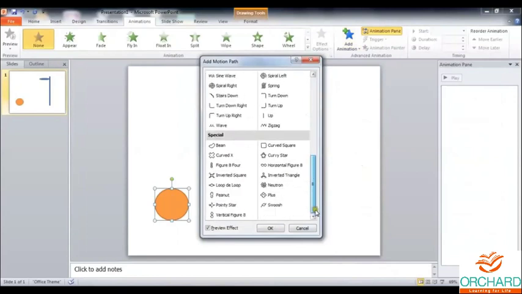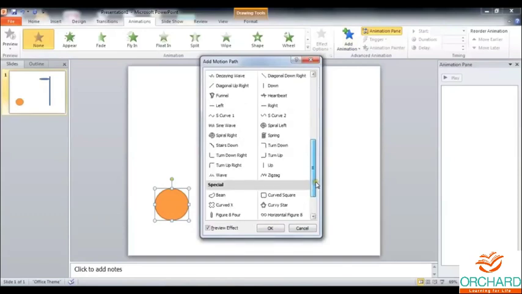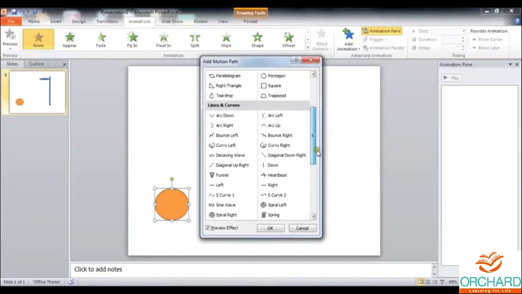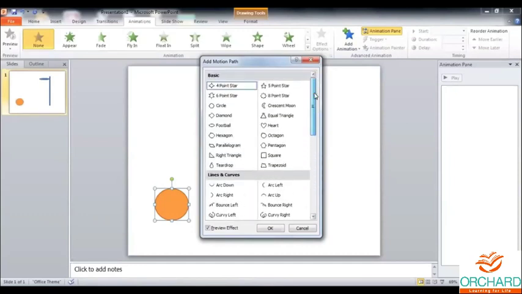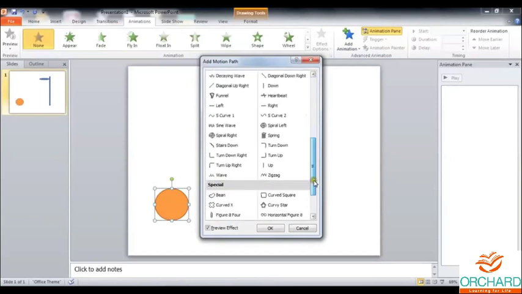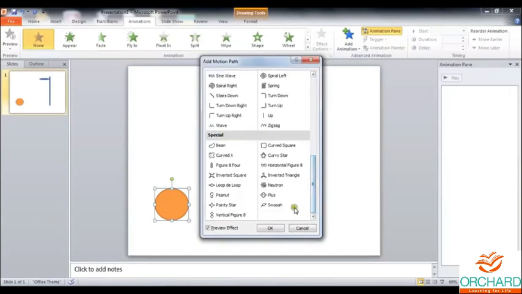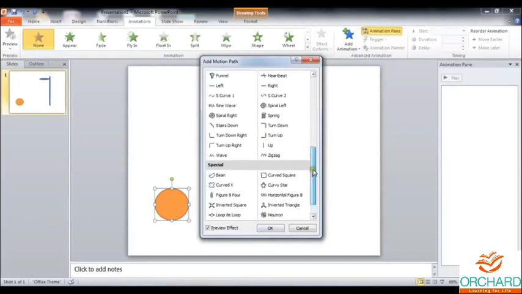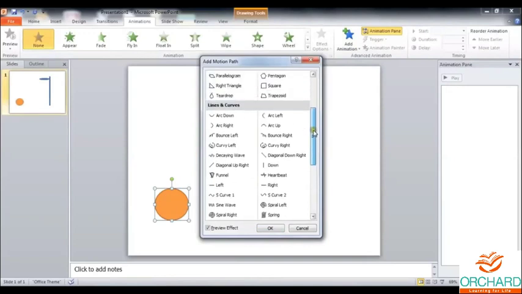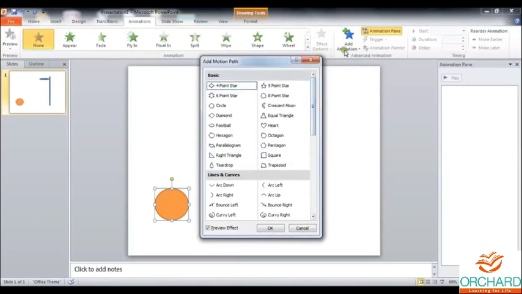Very good. So from the motion path, we are going to set the animation.